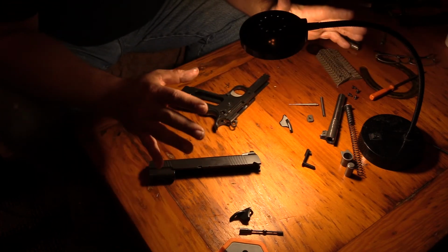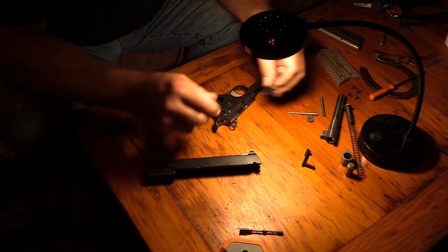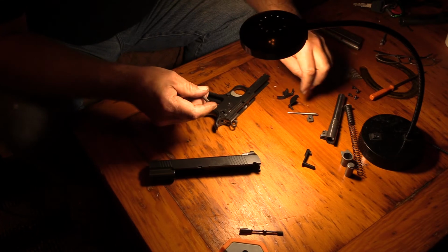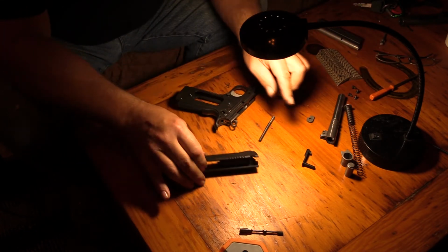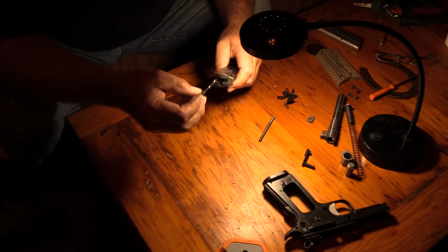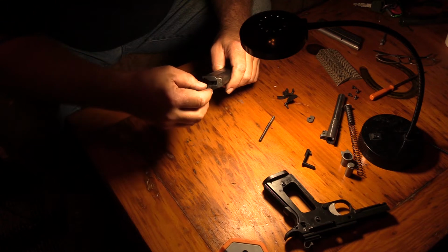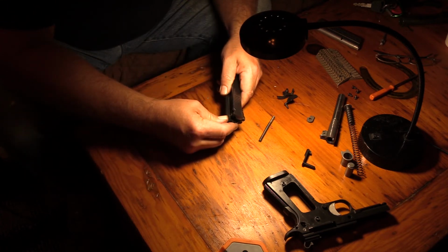So we don't want to put the grip safety in yet because we've got to get that firing pin back in, and we're going to need that for that. So let's go ahead and get all that worked out. When I'm putting this back together, I like to put my extractor in, and you want to get that lined up pretty good. You can use the contour of the back of the slide to kind of get that lined up.